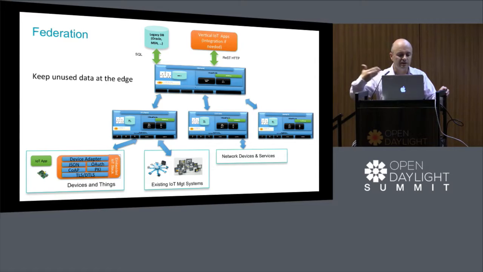In IoT, a lot of data is produced and very often useless. So it makes sense to have this sort of architecture where you collect data at the edge, and if you want to export the data to the infrastructure node, the mothership on top, then you can do that. And oneM2M has some provisions to allow you to tell which resources should be shared northbound.